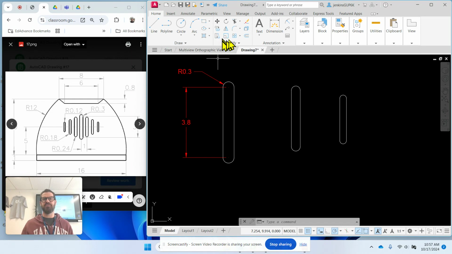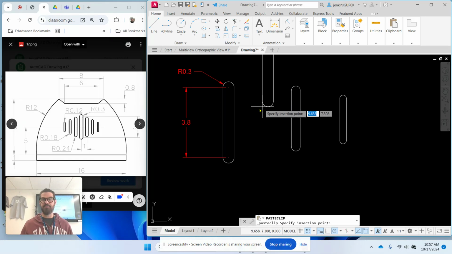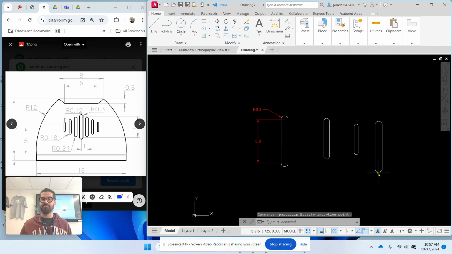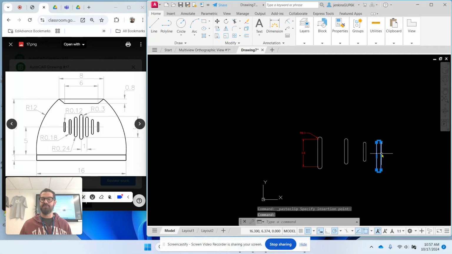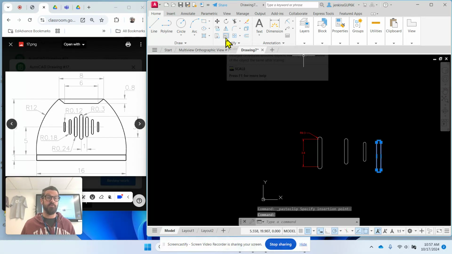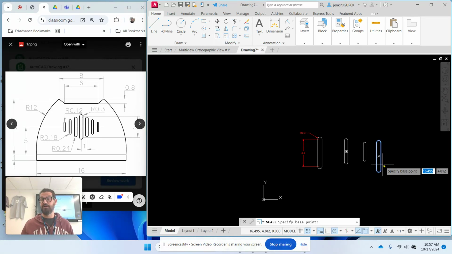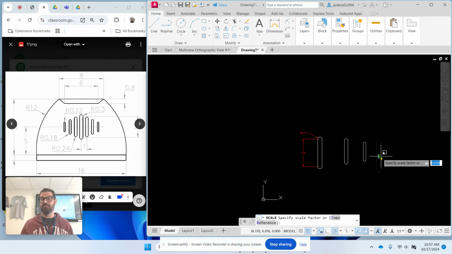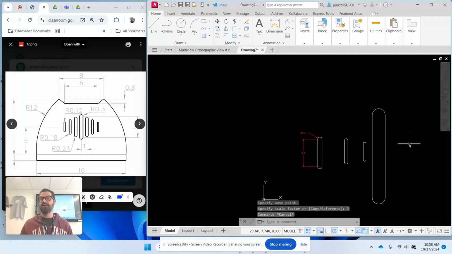Maybe just one more thing to show you. Say I take the original, copy, paste it, and I want to make one that's a scale factor of 3.0. It should make something that's exactly 3 times as large as the original. So if I type in 3, you can see it makes a giant one, right? It makes one that's 3 times as big as the original.